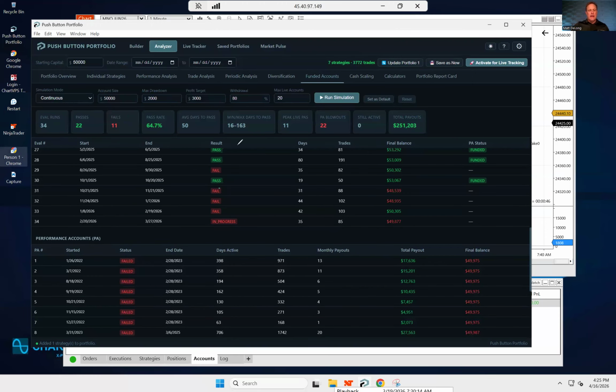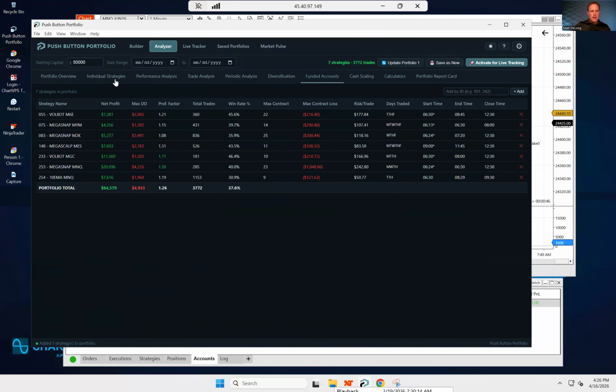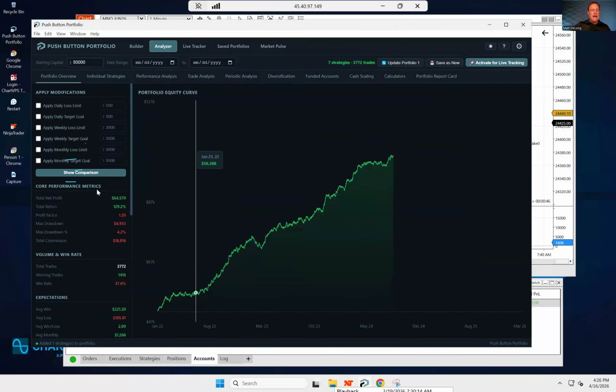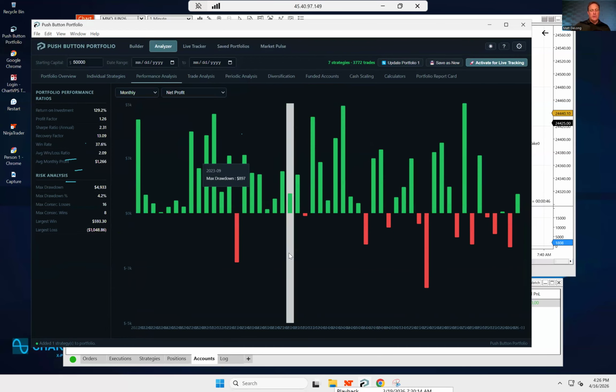So what we're looking at is we're going back 4 years, and you'll see even this is recent, right? We're basically determining how often this portfolio would have passed, and you'll see here that I have 1, 2, 3, 4, 5, 6, 7 strategies, and you'll see the different tickers, MGC, MNQ. I'm using small risk on this, but for the overall portfolio, you can see how well it would have grown over a 4 year period of time, right? And again, this is per account. So this is what it looks like on the ups, the downs, all the profitable months, all the things, right?